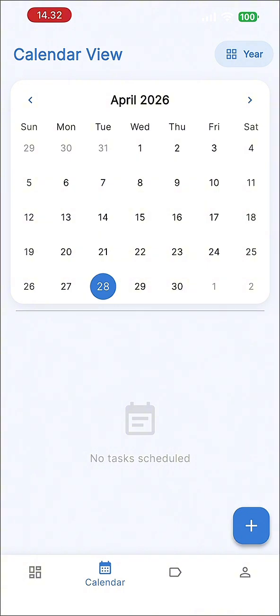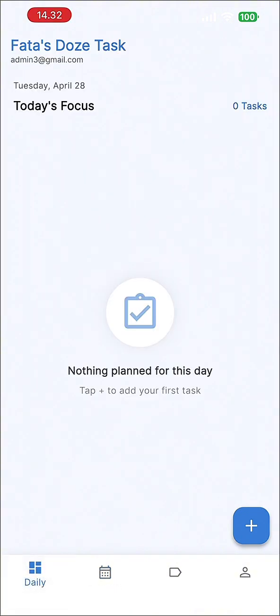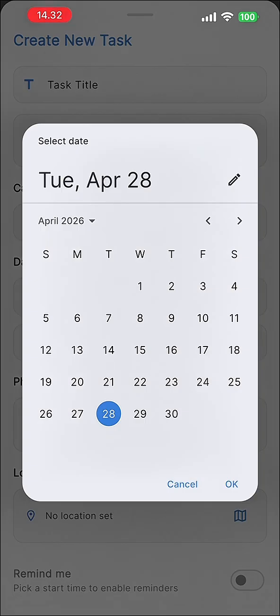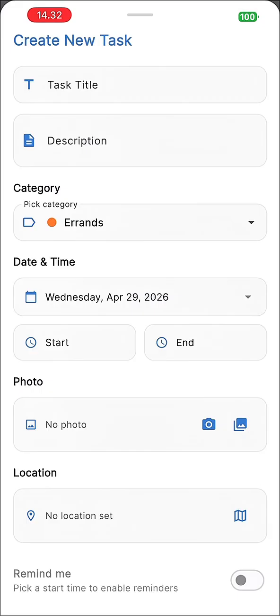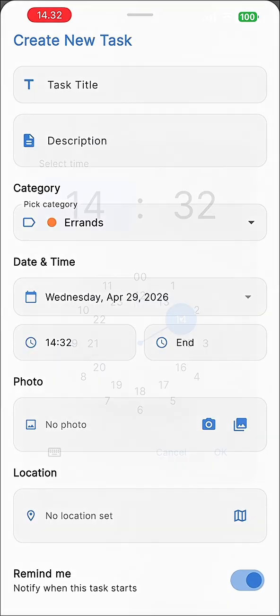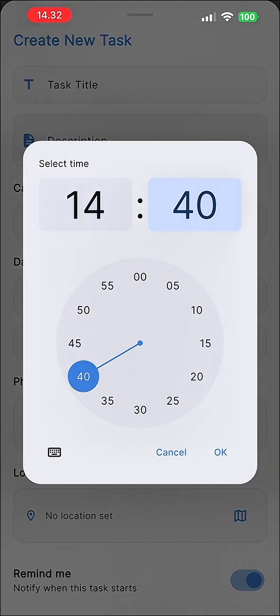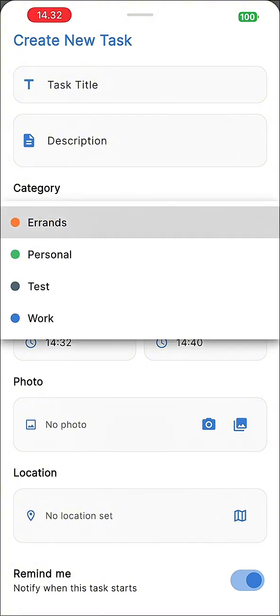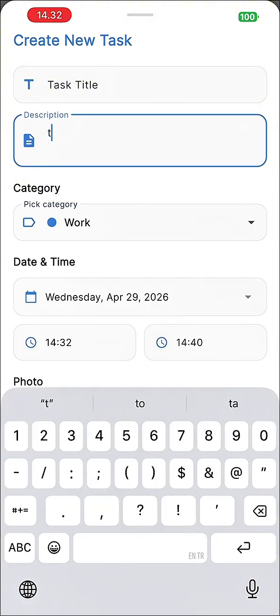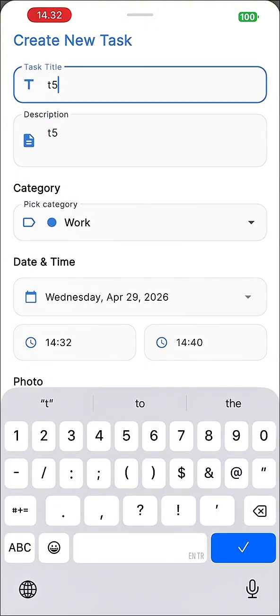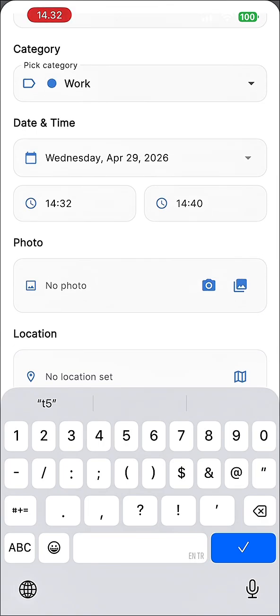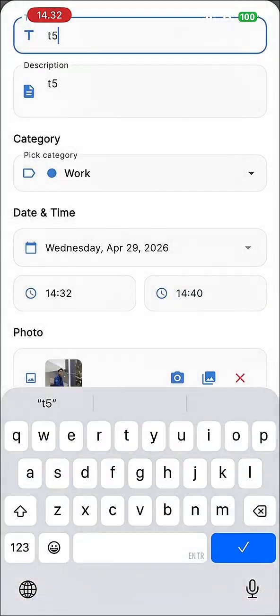And if we want to make a new agenda on a different day, it will work too. So maybe I want to make one for tomorrow, at the same time but on a different day. T5 and T5, and for the photo, maybe I want to take one from the gallery. Yeah, this is from my friends.